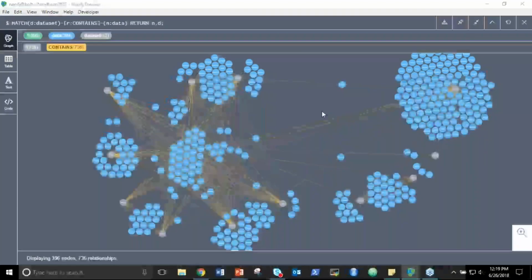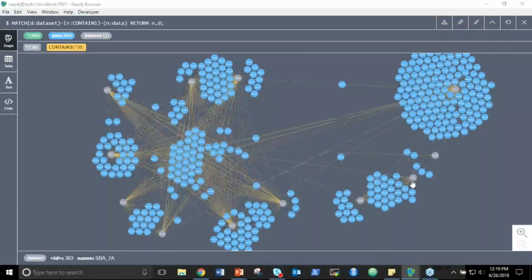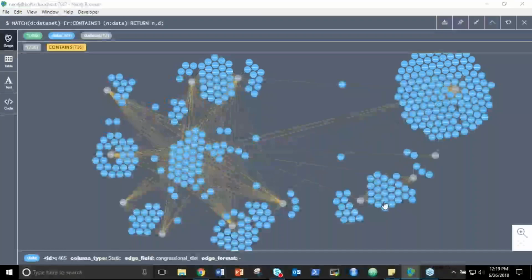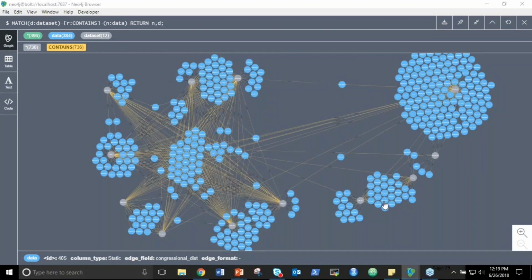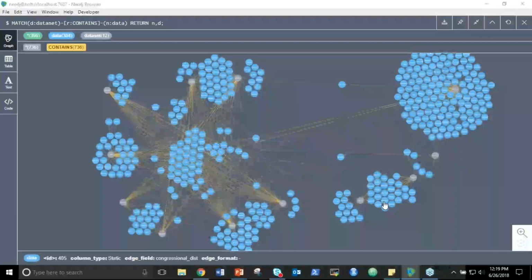If you move clockwise, you see there are two data sets that contain a lot of nodes in common, also with little interaction with the other data sets that are in this visualization. And then lastly, on the entire left side, you can see there are a lot of intermingled data sets, and their relationships have sort of pooled all of the columns that are in common to the center of that image. And those are all nodes that are ubiquitous throughout these data sets.